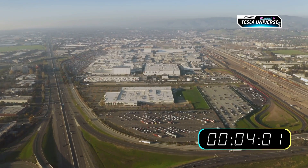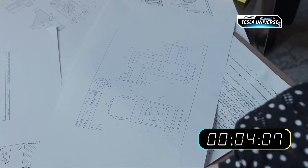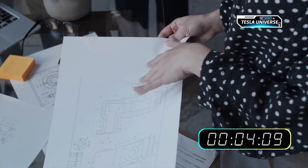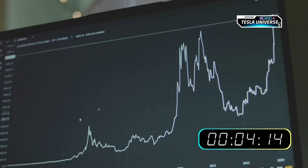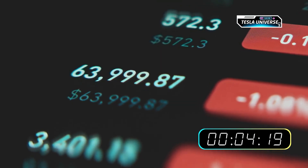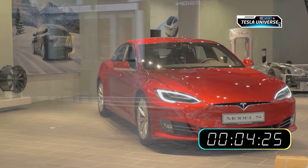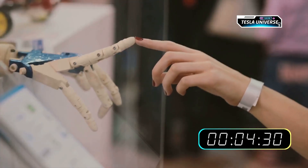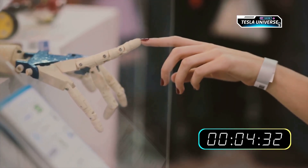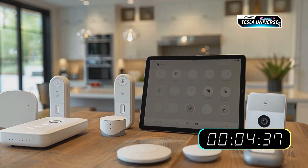Third, the foundation: scalable manufacturing. Tesla's core advantage may be its focus on mass production. The company is designing Optimus with large-scale manufacturing in mind, leveraging its existing expertise from vehicle production. Musk has projected that the cost could eventually fall below $30,000 and perhaps as low as $20,000, although this is a long-term target and not a confirmed price. This strategy positions Optimus not as a niche research project but as a future consumer product. The convergence of real-world AI, developing dexterity, and a plan for mass production is the formula intended to unlock widespread home automation.